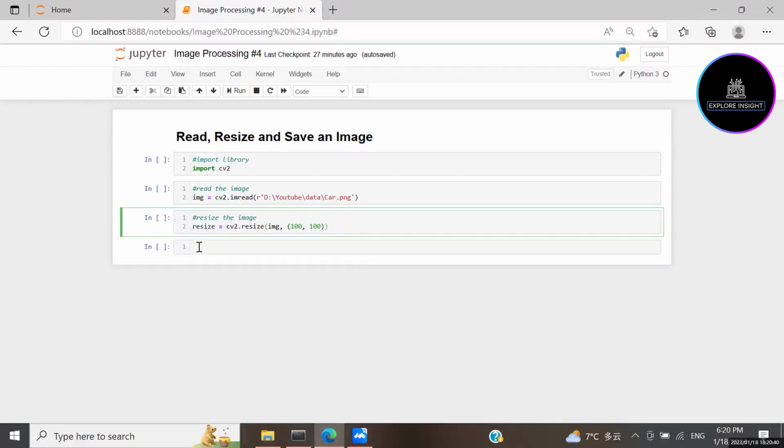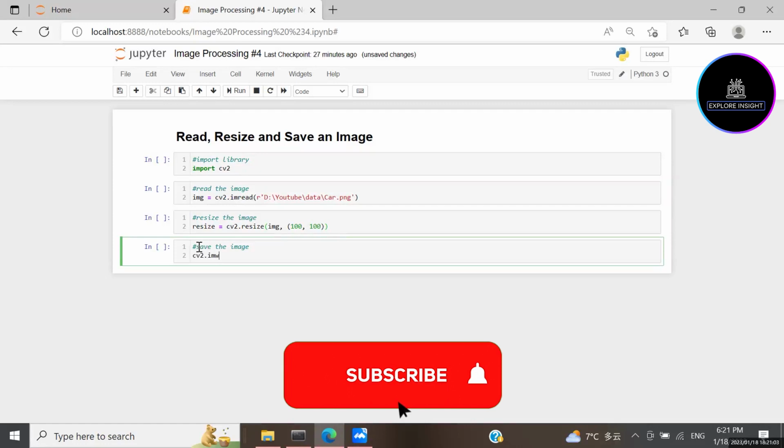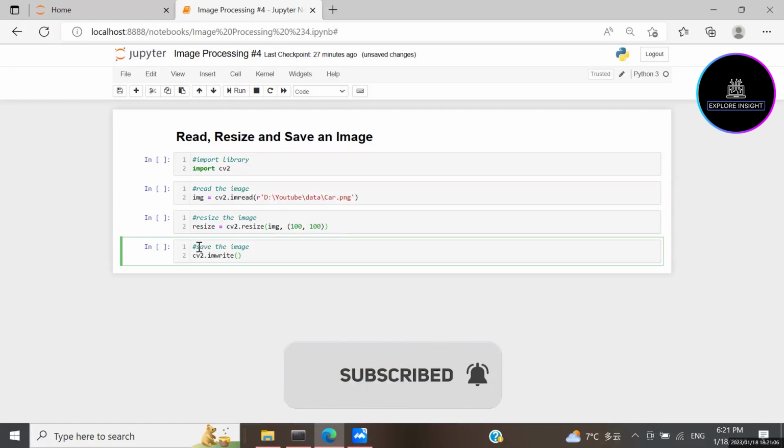Okay, so the next thing is to save the image. I'm going to use the cv2.imwrite function. So I have my cv2.imwrite. Now, what do I want to save the image as?